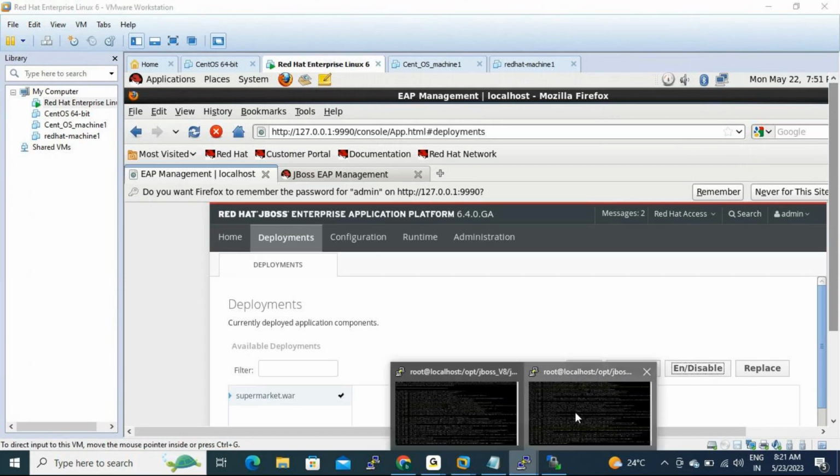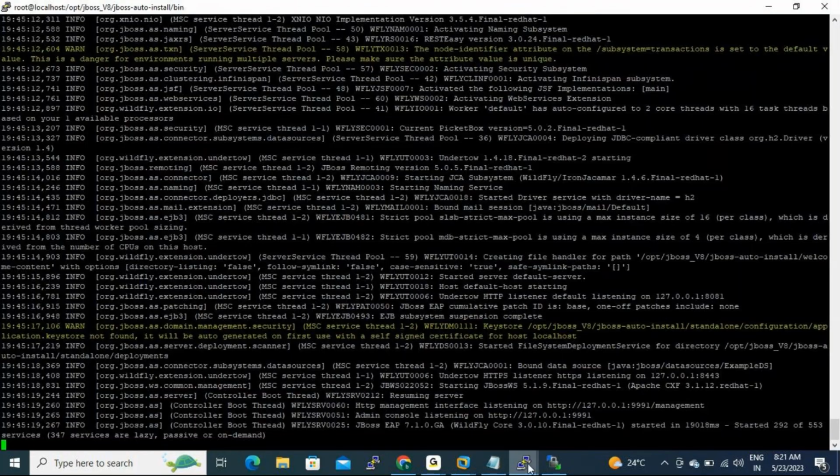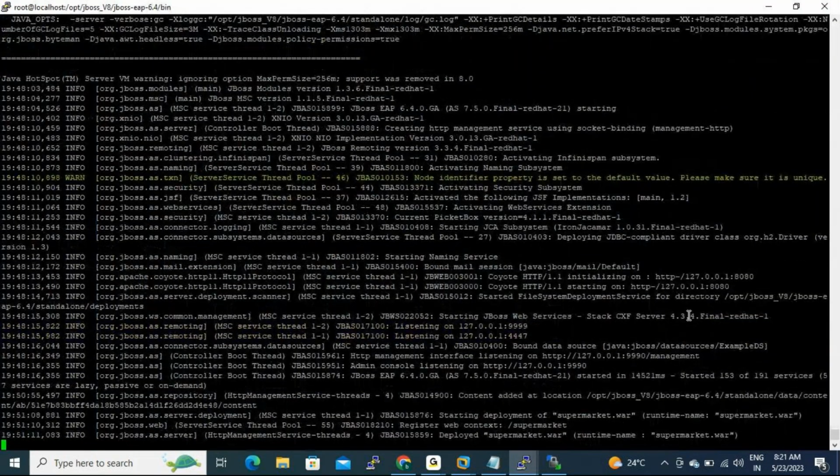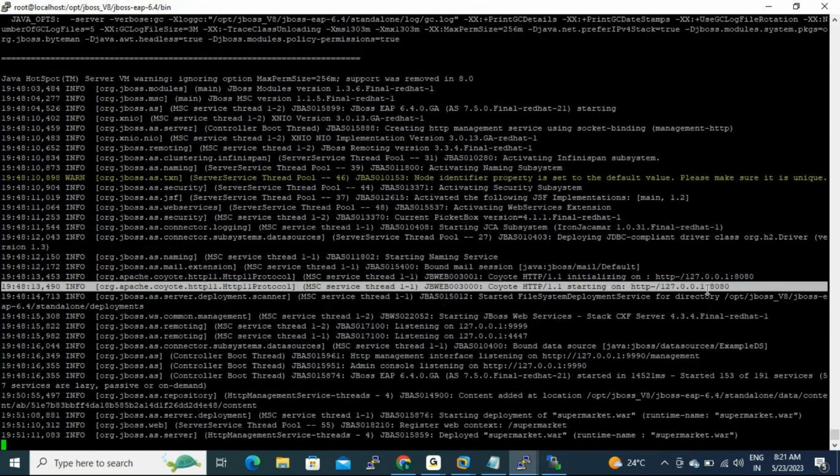Here, what port number is it using? In the JBoss 6.x version, the HTTP port number is 8080 only. If you want to check it, you can go and verify in the XML file, the standalone.xml file.